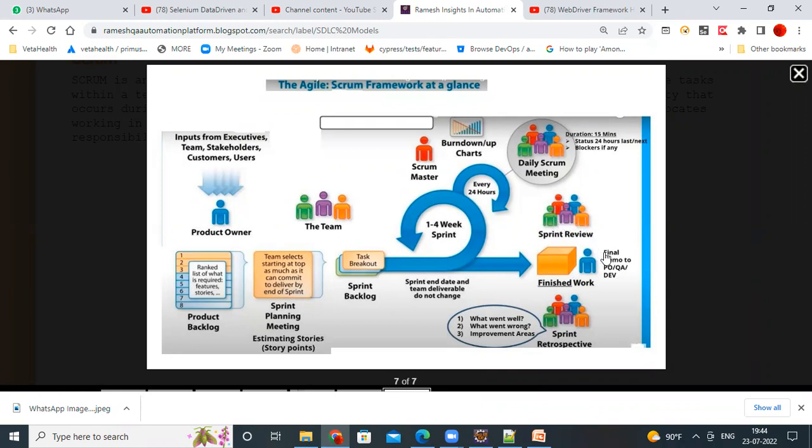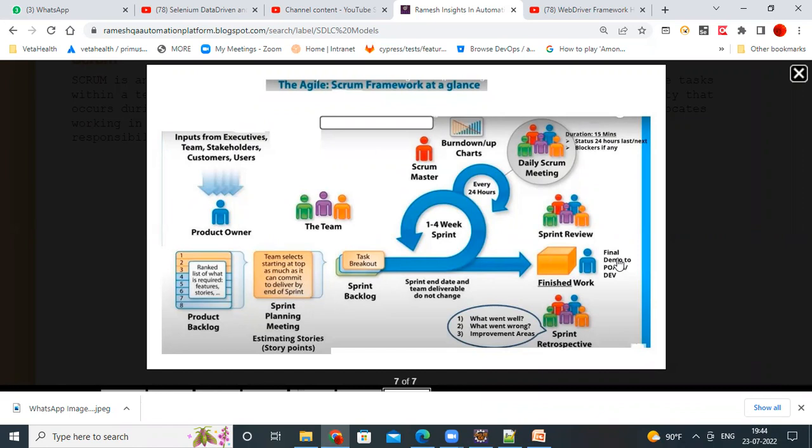The next day, the final day, you have to give a demo to all the developers, product owners, and you should get your story accepted by the product owner and Scrum Master. If the product owner accepts your story, then you have successfully completed your task.